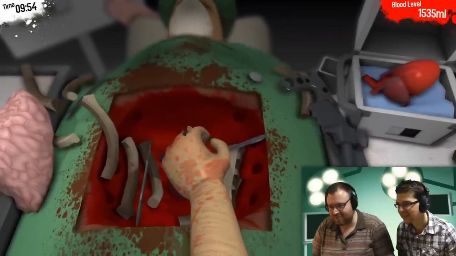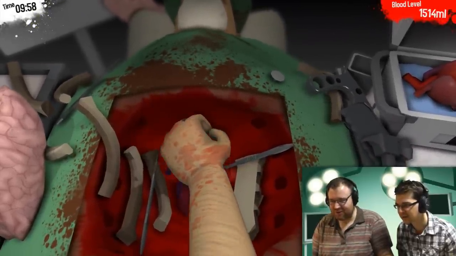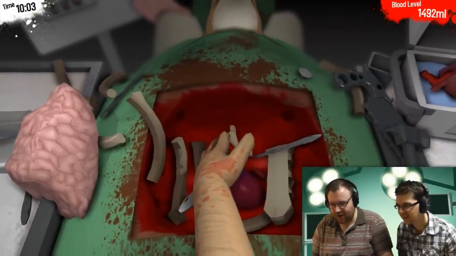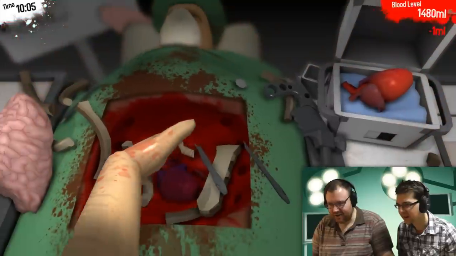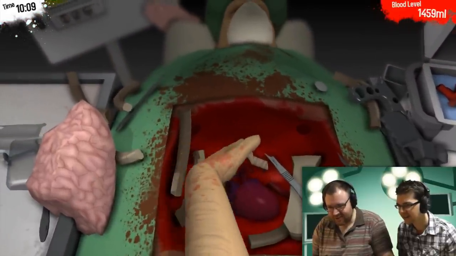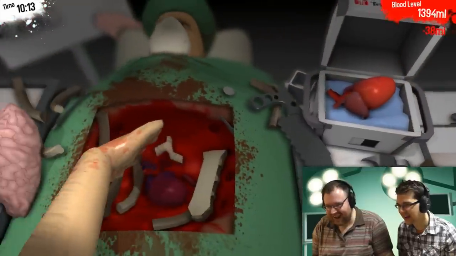It's fine. We've got plenty. Tilt your hand forward. How do I tilt it forward? Tilt right. There you go. Come on, grab that heart. Okay, God. Get in there. Come on. Grab it. Pull it out. I can't get it. Get it out, quick.